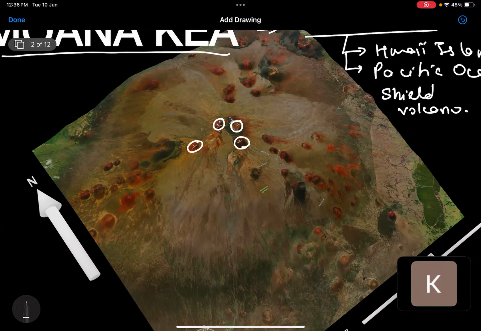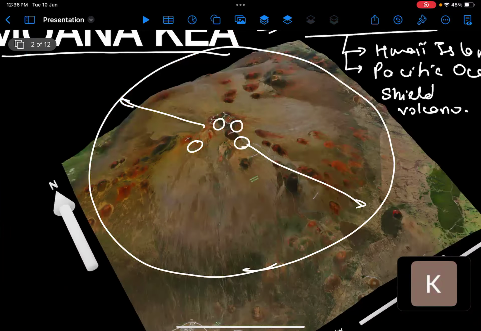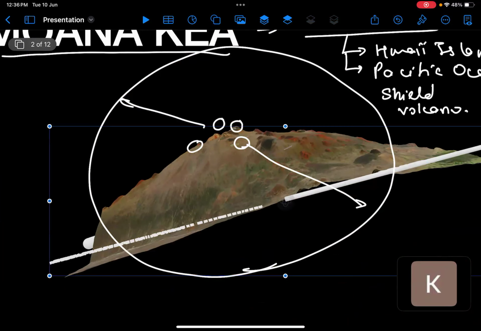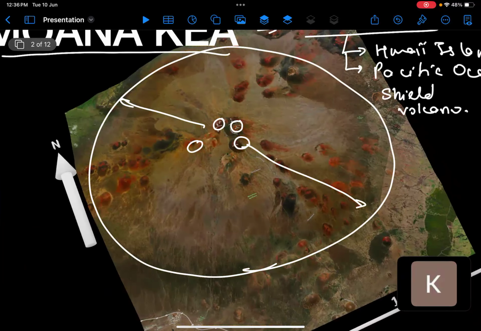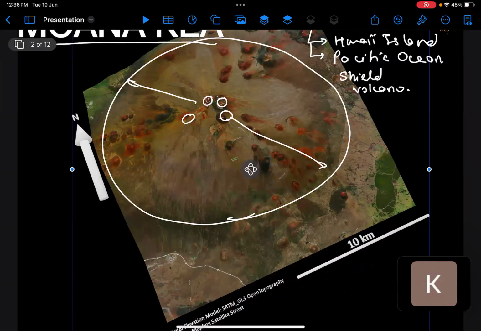Here we'll be seeing that the periphery of this particular volcano is quite large. But when we look at the height of this particular landform, its height is not very high. So by this we are able to interpret that this is an important part to understand from the perspective of geography.